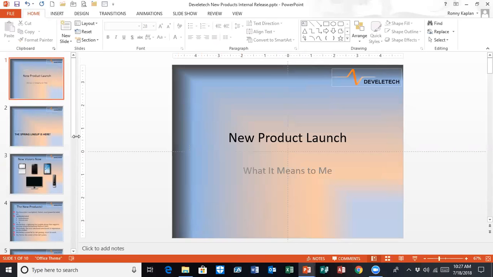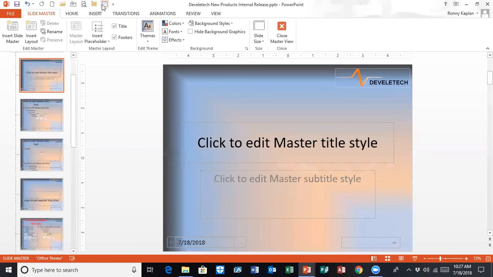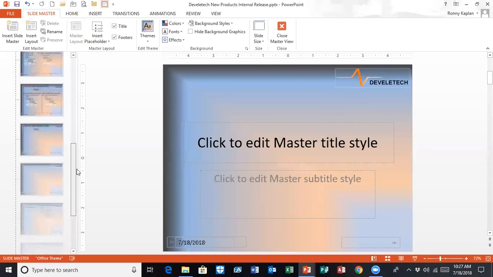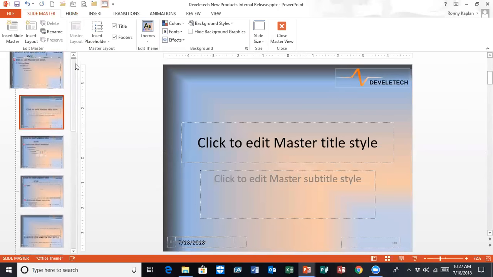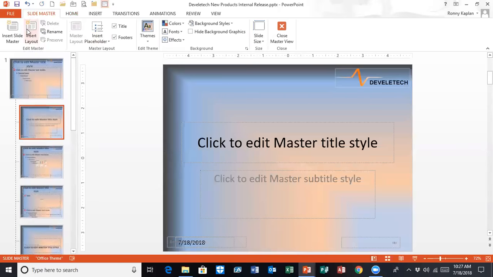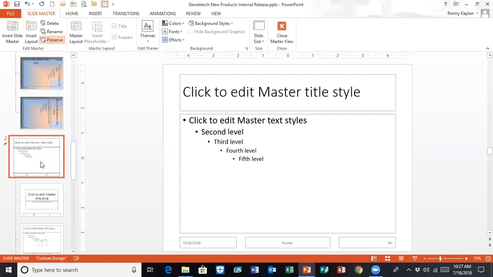So I want to put in a different slide master so it has different graphics, color scheme, etc. So I can again go into the slide master view, and this is the set of slides that I have, set of masters, but I'm going to say here insert slide master. So it gives me a whole other set.